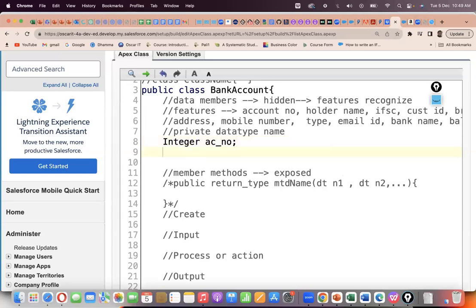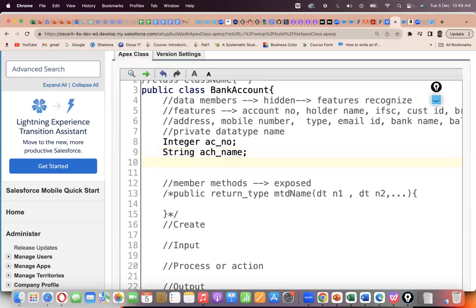Account holder name, which data type? String. What name to give? Account holder name, that is fine. Email ID.